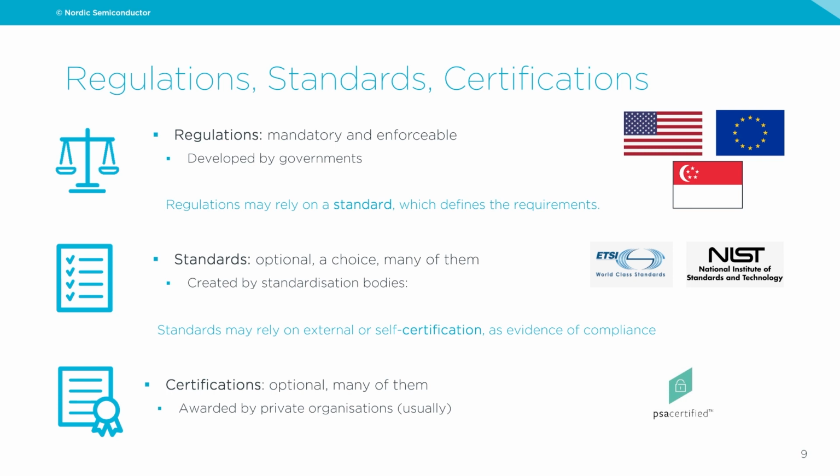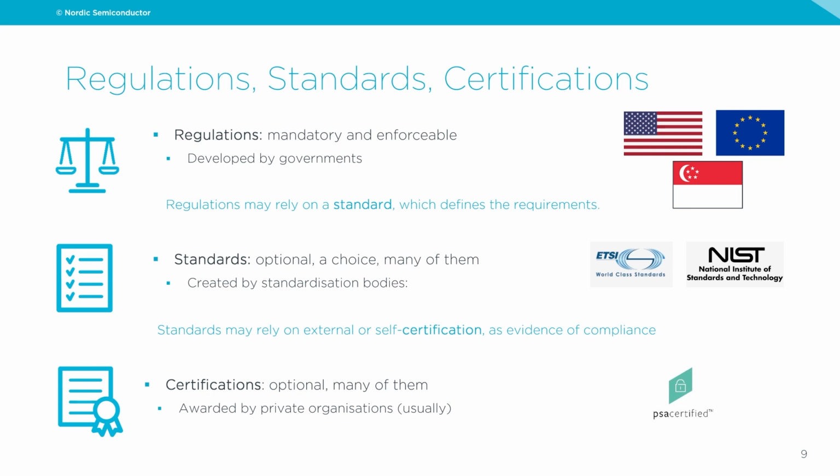Two examples are ETSI, which stands for European Telecommunications Standards Institute, an independent, not-for-profit standardization organization, and NIST, which stands for National Institute of Standards and Technology, an agency of the United States Department of Commerce. Standards may rely on either external or self-certification as evidence of compliance. If you think of the CE standard, that is a self-declaration standard. Device manufacturers will need to test their devices against the CE standard, and they will self-declare that they comply with the standard.